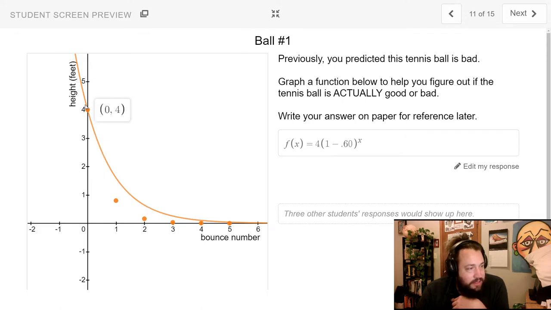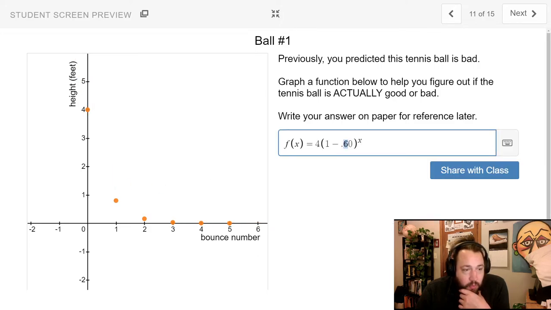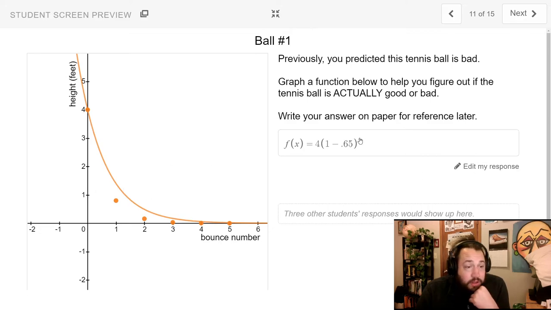And I see that this doesn't line up perfectly. It's close. But it actually needs to go farther down. I need to take away more percent. So, let's do 65. Let's see if that makes it better. Minus 65. It loses 65% of its bounce. Oh, that's closer.